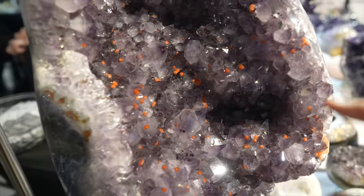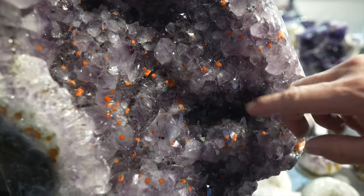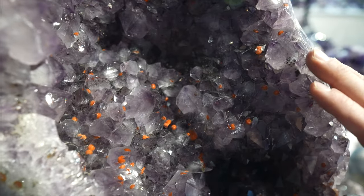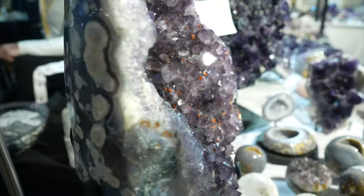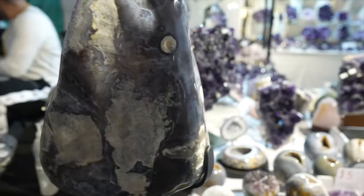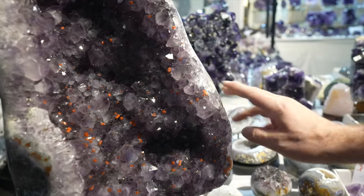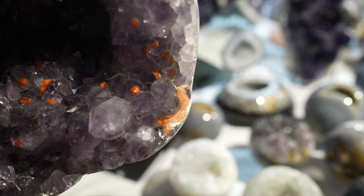This is unusual here. What is the orange on there? This is a rare inclusion. It's called cristobalite. It's the mineral that grows inside the point. So normally the cristobalite is white and this one has orange color. I've never seen it orange. Yeah, it's kind of red and all around is agate. So yeah, it's a good piece. And then it's just sparkly. Micro crystals make it sparkly. Oh yeah, you can see some of the sparkle of it down there too.